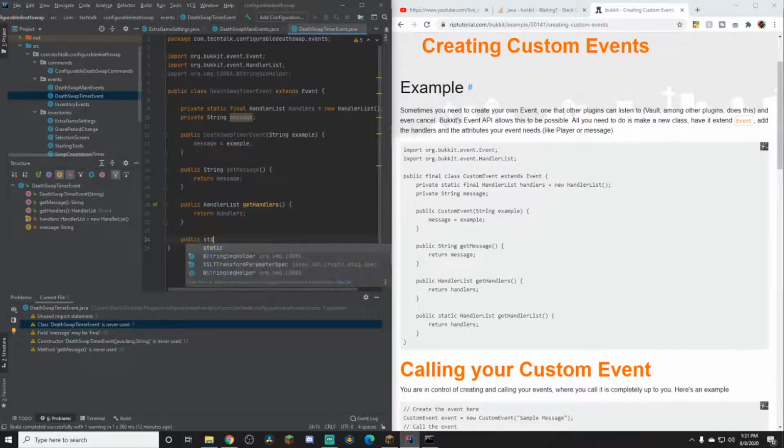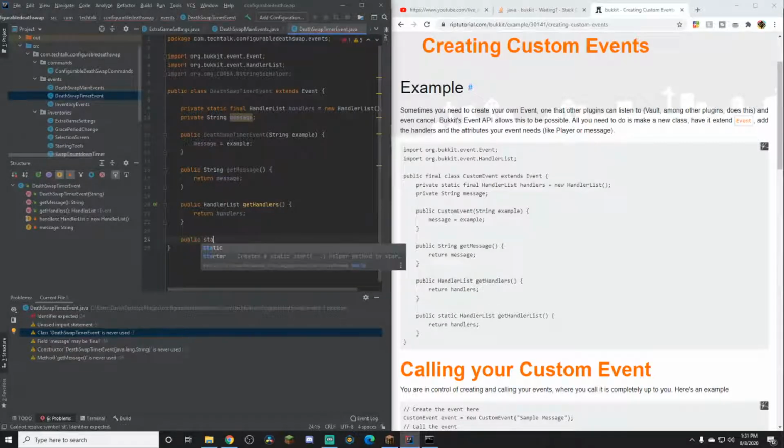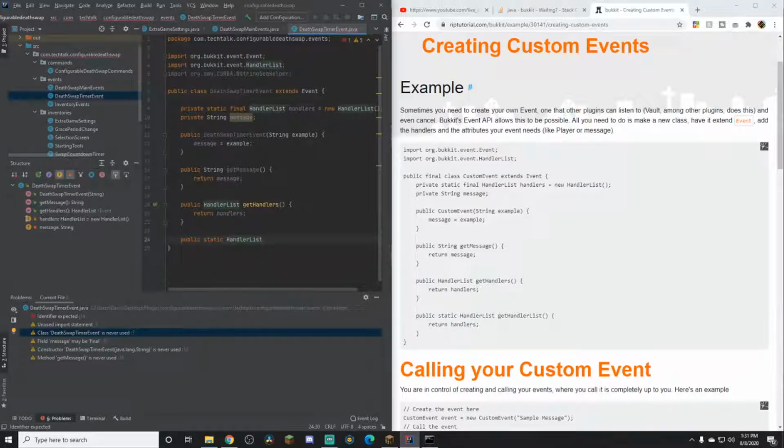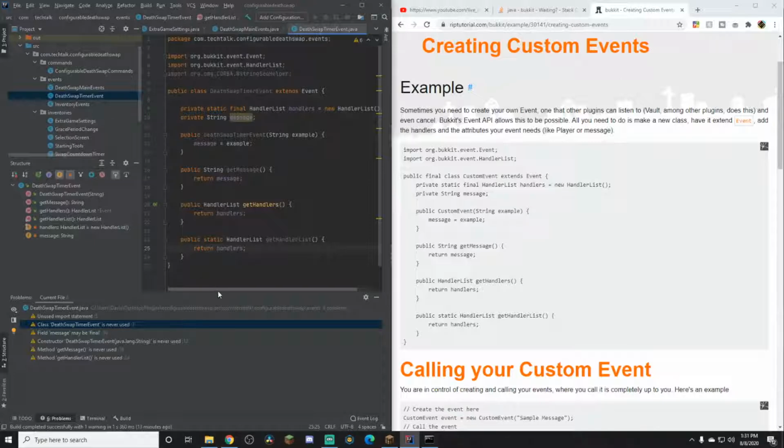Public static. Hopefully this is fine. Public static handler list getHandlerList. I have no clue what any of this is really doing, but hopefully I'll learn. Return handlers. Alright, well that's going to return handlers. With that, it should just say example.